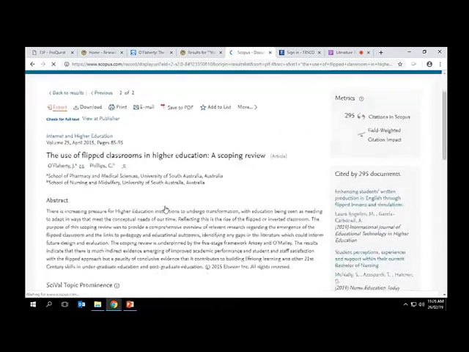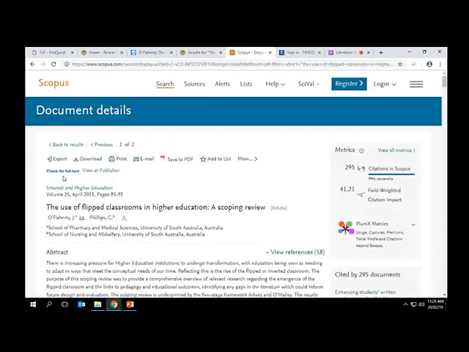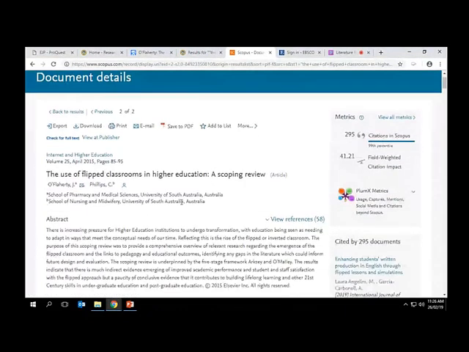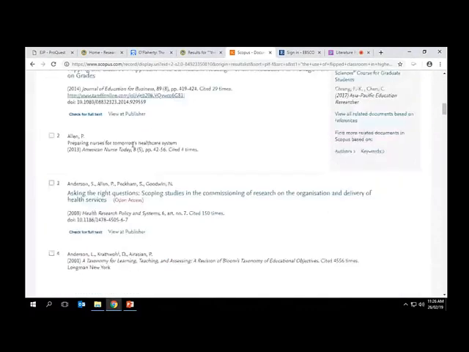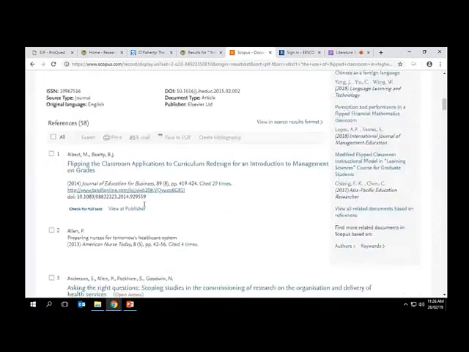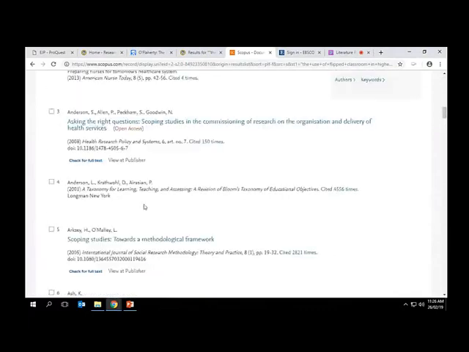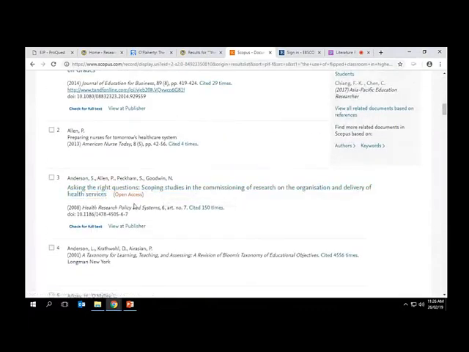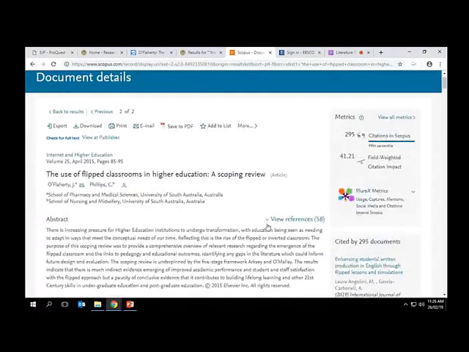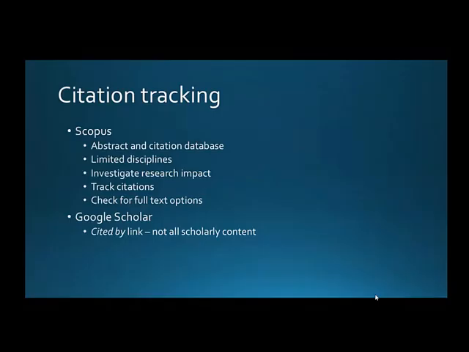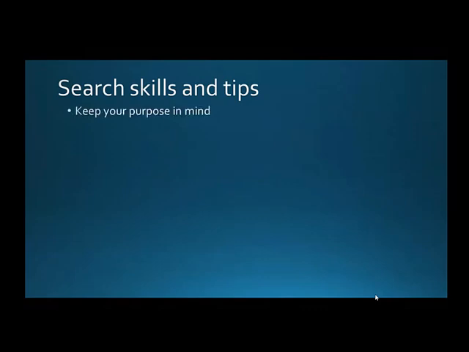There's no full text in here, but you can link out to the full text if we have it. It will check to see if Notre Dame provides access. I can see the abstract, the bibliography. There were 58 references in this particular journal article. I could click on each of them. Everything is hyperlinked. I can click on each of them and follow that number of references and so on. But do spend some time on that particular approach.